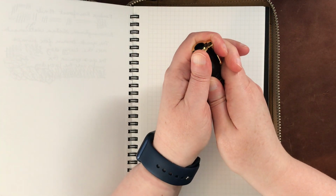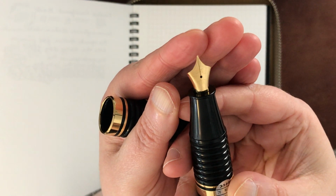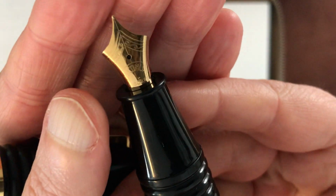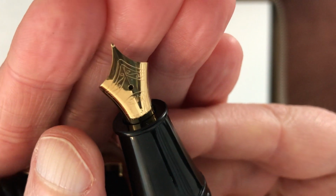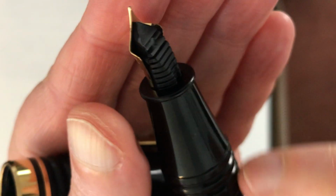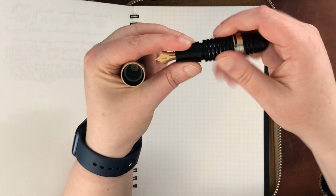And then when you open it, it's a pull cap. And then it has this very interesting nib on it, which is kind of wide and stubby. It just says Platinum Medium, I believe, on here. And on some of the pictures that I've seen that have the gold nib, they will have 14K in between Platinum and the size of the nib. So it's kind of neat. And it has this chunky little feed on the other side. And then I will open this and show you.